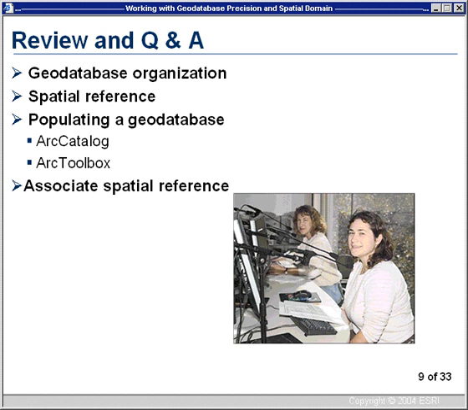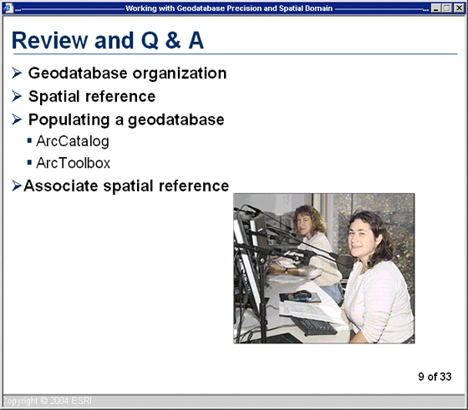Keith from Madison, Wisconsin. Do precision and spatial domain need to be defined for feature classes that I'm converting to a geodatabase? Well, Keith, you can decide that you are going to set particular values for your precision and your spatial domain based on the needs of your data. However, as Kasha just showed you in the demo, you can also allow the software to choose those default values for you. And she'll get into that a little bit more later on in the presentation.